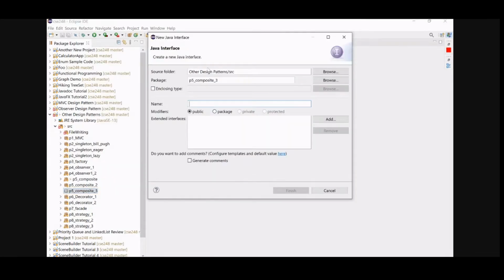And we create an interface, just to indicate that it is an interface, I say Duckable. Okay, so whatever ducks can do, this interface will make you do it, right?